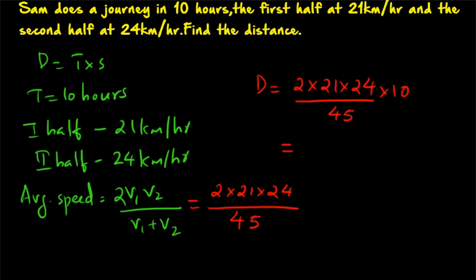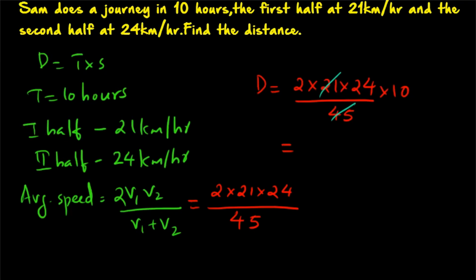You have to note here the distance covered is same. So you can easily find out the average speed. Then you can find out the distance by multiplying average speed and time. So these kind of questions you can expect for clerical kind of exams. So you have to be thorough with the formula for average speed and you have to understand that you can use the formula for average speed here, and average speed into time is equal to distance.